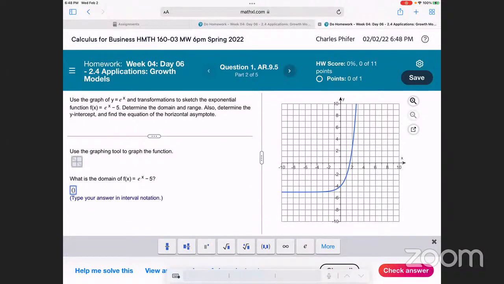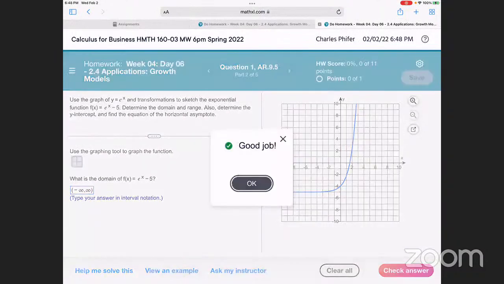The far left is what? Negative infinity, right? And the far right is actually positive infinity. It looks like it might cut off as you go to the right, but actually, no matter how far right you go, you can find the corresponding y. So with exponential graphs, we have a horizontal asymptote that we don't cross, but there's no vertical asymptote for exponentials, right? So the domain is all reals, negative infinity to infinity, okay?